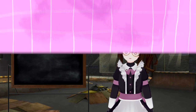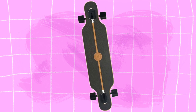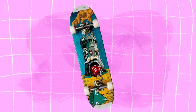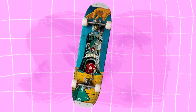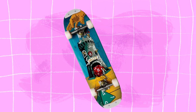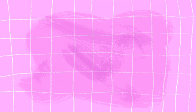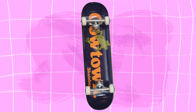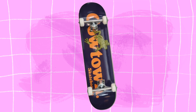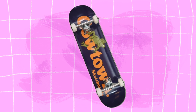Longboards, as you may have imagined, are pretty long. They're made for riding long distances with less energy and for cruising around. Freestyle and specialty boards are for more specific types of skating, usually made to help with tricks — spin better, or stand and balance a certain way — and that can be reflected in the shape and size; see my skateboard for reference. But the most common deck by far that you will see is the popsicle deck, also called a street deck. It's what 90% of people think of when they see a skateboard. For the most part, the top and bottom — called the nose and the tail — will have identical angles and will be more or less similar in their rounded shape, with some differences between brands.